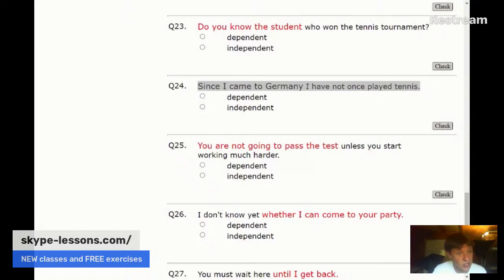You can't say since I came to Germany, full stop. But you can say I have not once played tennis, full stop. So the I have not once played tennis is the main clause, and the red part is the subordinate clause, which means that usually in books you do see a comma after Germany. Like this: since I came to Germany, comma, I have not once played tennis.